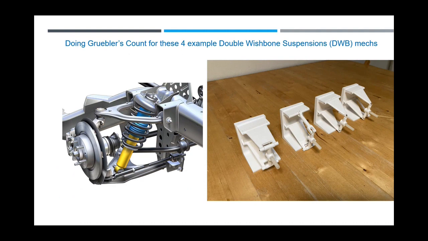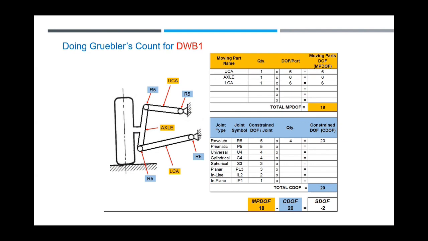So here I'll just go through a simple mechanism, your double wishbone suspension, and show you some practicals. All right, so in a regular wishbone suspension, the tire here is basically a parallelogram, right? Even though they call it a 4-bar, it's actually 3 bars that are moving, right? So that's what the calculator just cares about.